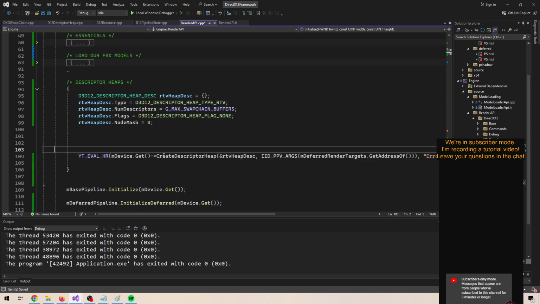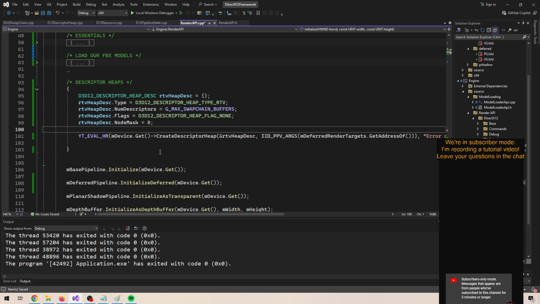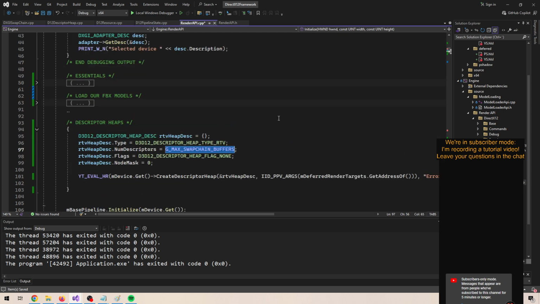Okay. And let's see our descriptors. The deferred pipeline uses three render targets currently.